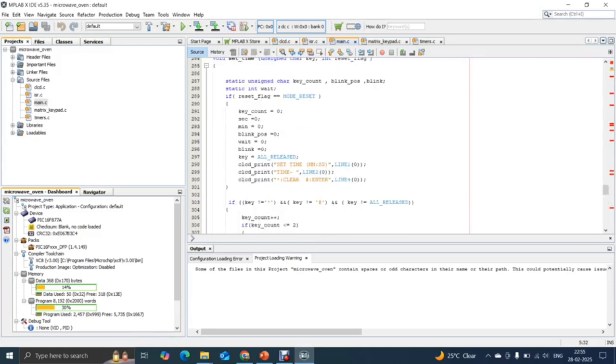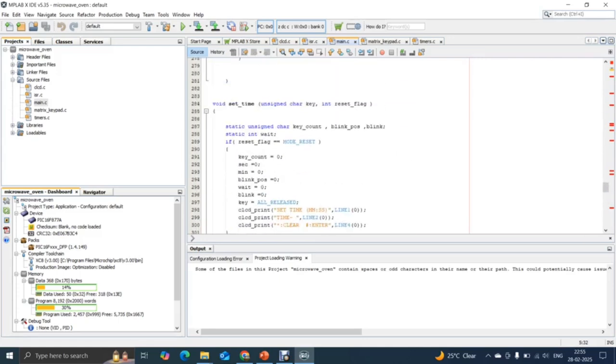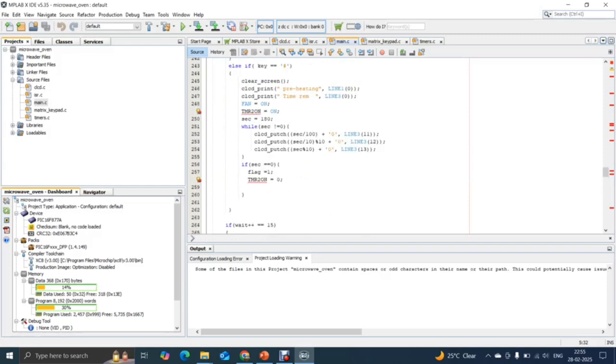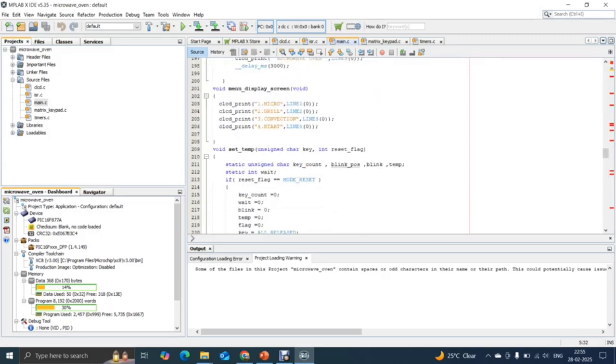So the program simulates a microwave oven with the following modes: micro, grill, convection, start. These are the four main modes, which I also showed in the PPT slide. Micro mode is standard microwave heating, and grill mode is for grilling food. Convection mode uses a fan and heating element for baking. And start mode is for starting the timer and fan.